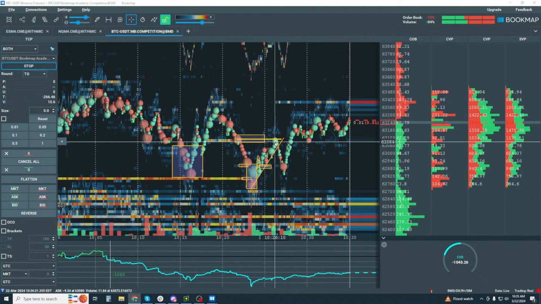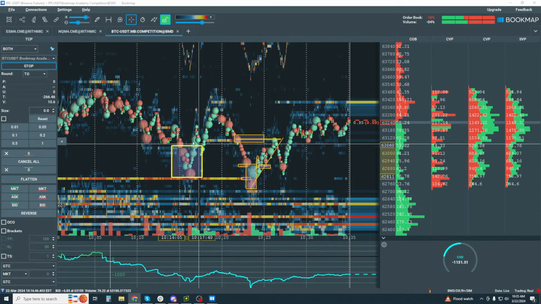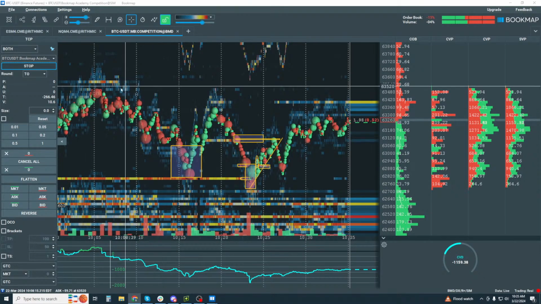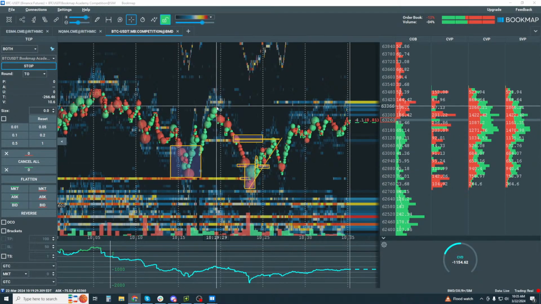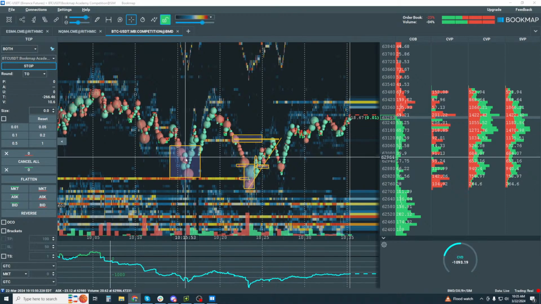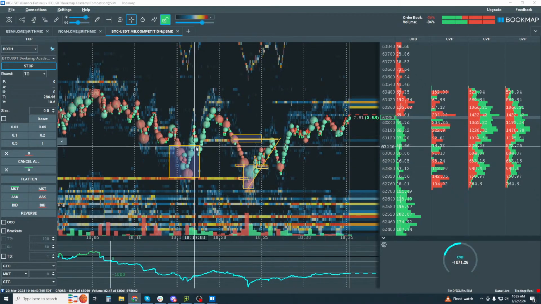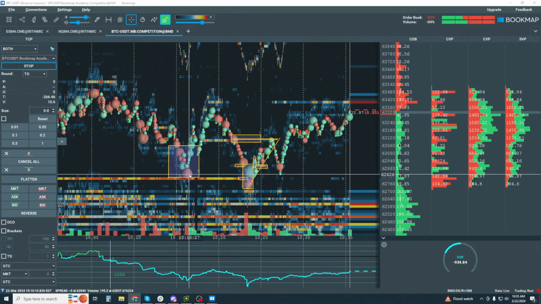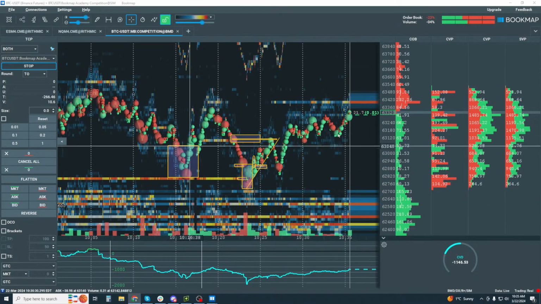You will also note specific time frames in here as well. So there's a lot of chop, a lot of back and forth, a lot of trapping, and then there's a big move. And then typically there's a big counter move as well. Now it doesn't have to be. We want to understand what's going on in here with some of these big moves, and maybe a slight pullback and continuation move.